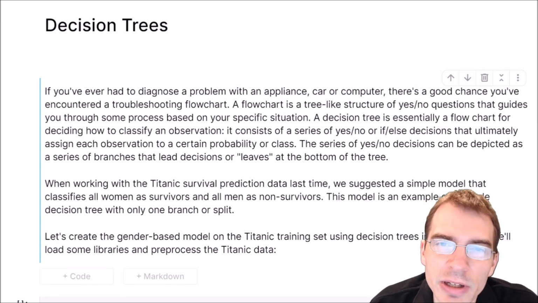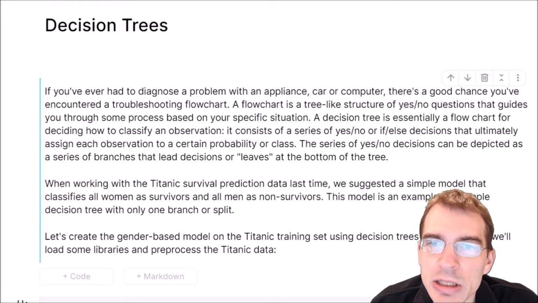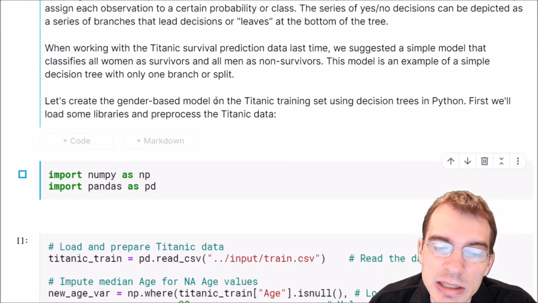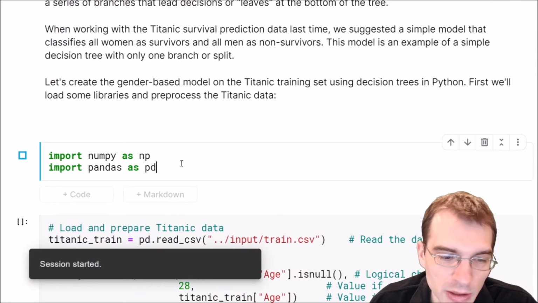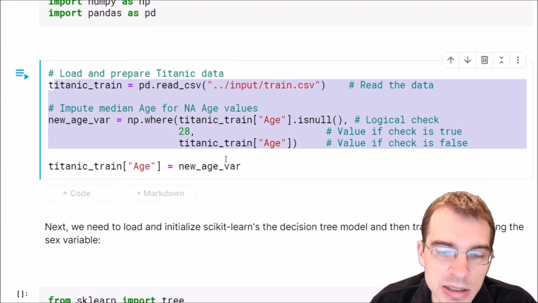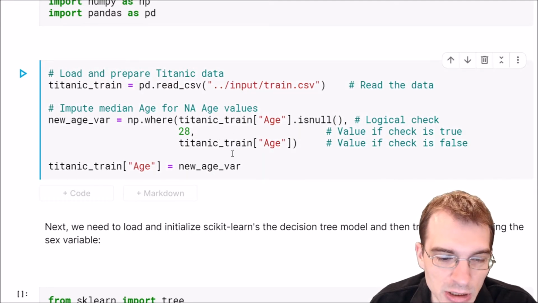So to start off giving a basic example of a decision tree, we're going to use the Titanic disaster training dataset again and create that simple tree model that I just described using only the gender or sex variable to make the model. So there'll only be one decision point in this simple decision tree. To start off, we're just going to load the data in and process it. So for that, we're going to need NumPy and pandas. And then we're going to read in the data and pre-process a couple of the variables. You don't need to worry too much about what that's doing. We're just getting the data set.